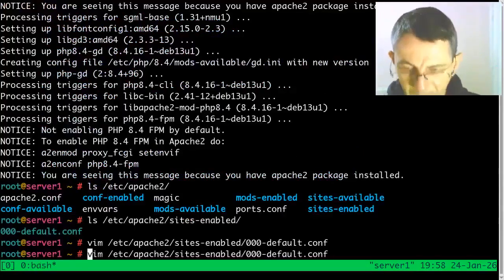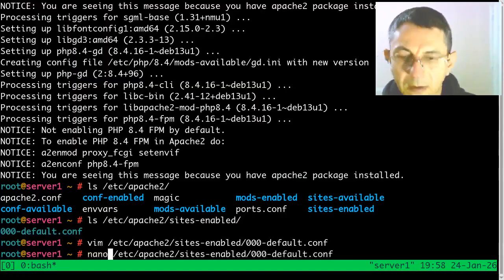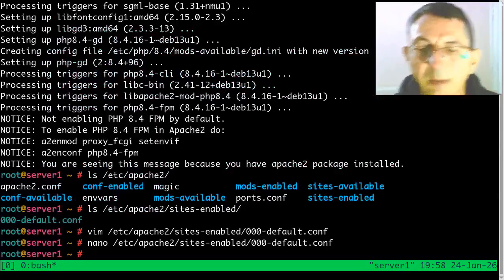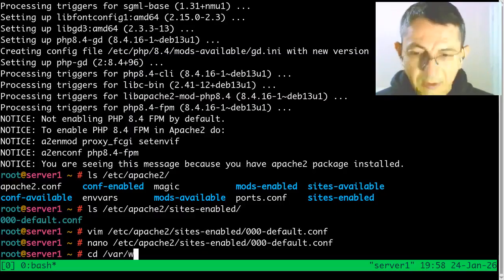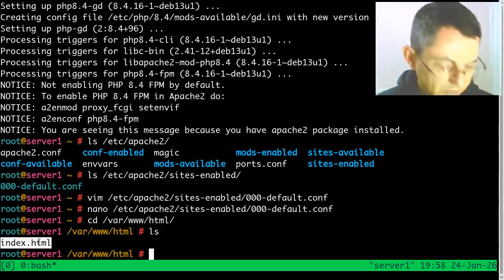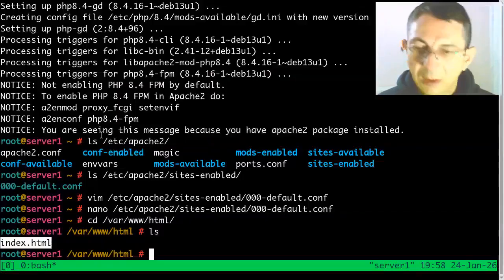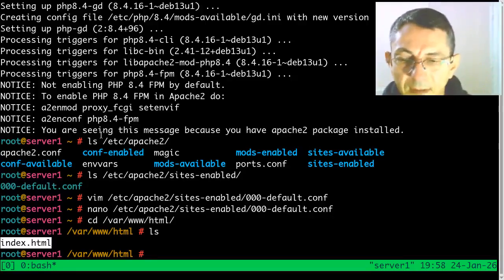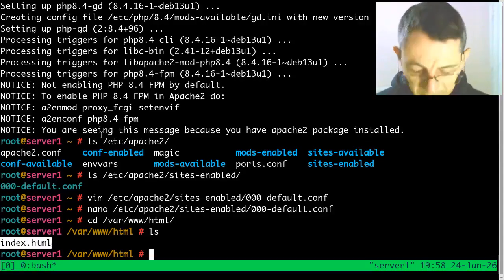Okay, I should have used nano here, but it doesn't matter. So let me go to the directory var www.html. Here we have this index.html, which displays this Apache 2 default page. Let me try to create a simple PHP file.